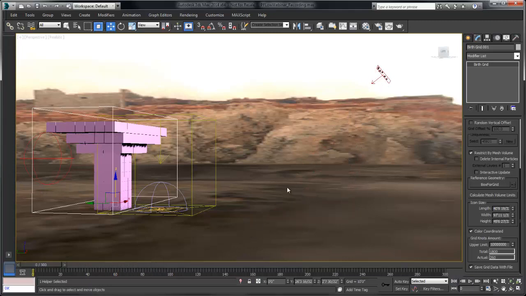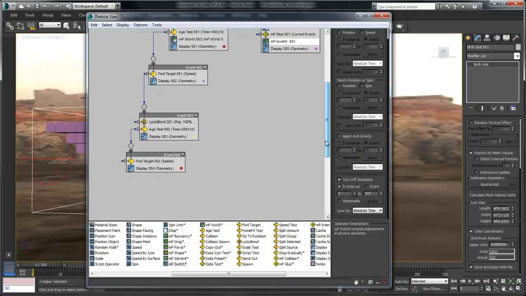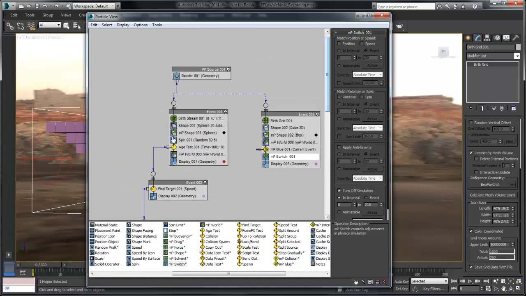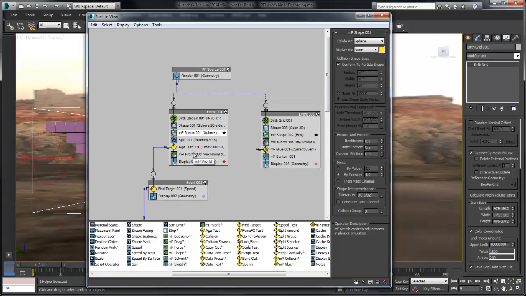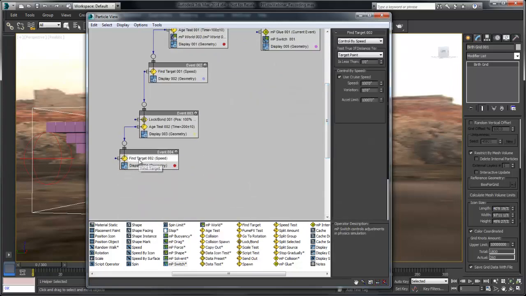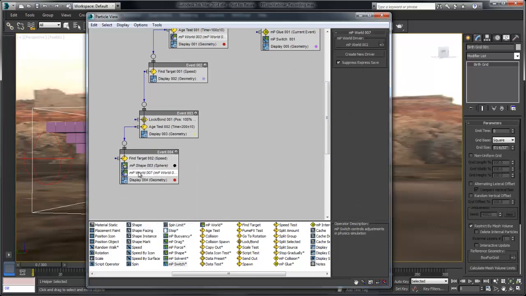So it's not simulated until frame 215, but right now the particles that it will be hit by are in this event here, when the find target is going, when the particles are trying to find that target. But there's no operators here that allow us to bring those particles into the simulation. So to do this, I'm just going to copy the MP shape and the world, and paste them as instance in this event. So now the shape is being simulated, and the world, it's the same world of simulation, so it's all going to be working all together.